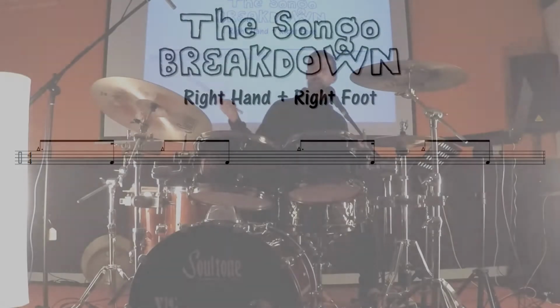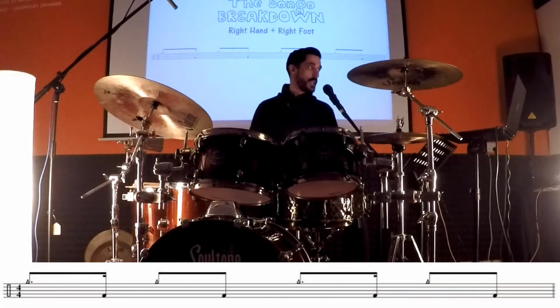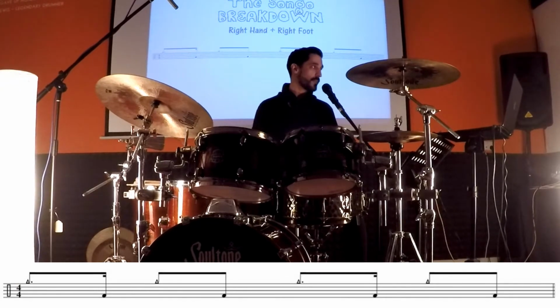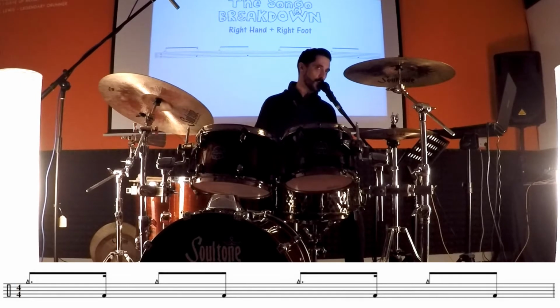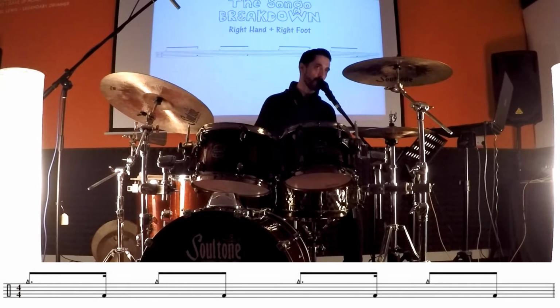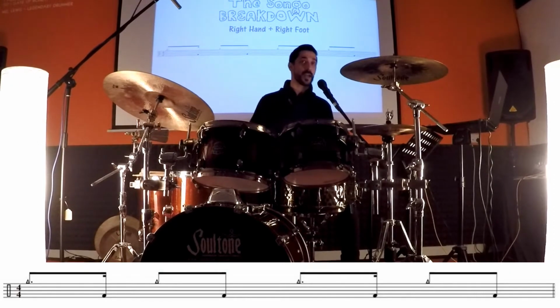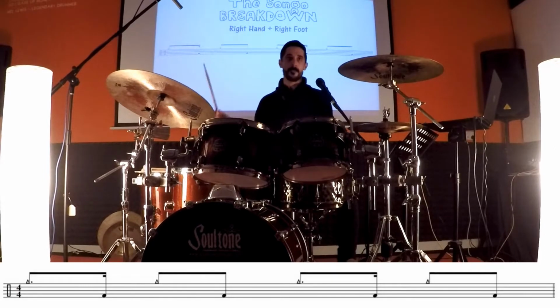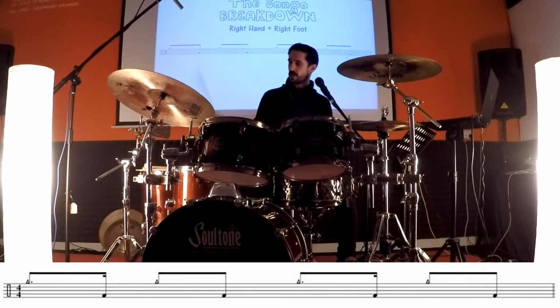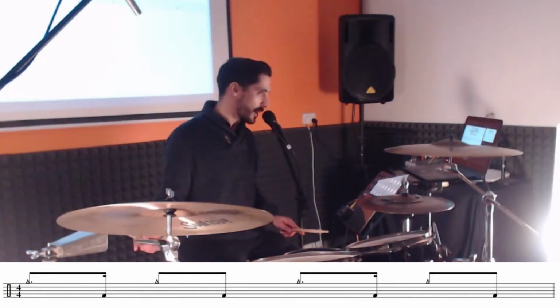Okay, so now we still have quarter notes over here, and we've got the tumbao pattern on the right foot. One, and of two, and of three, and of four. One, a two, and a three, a four, and a two-e, and a three-e, and a four-e.